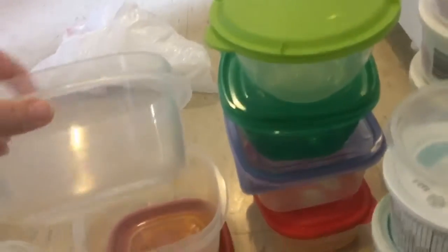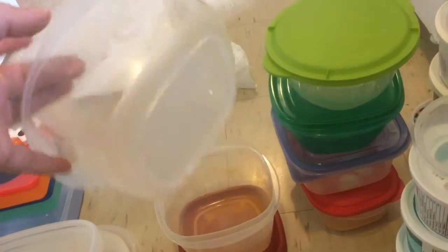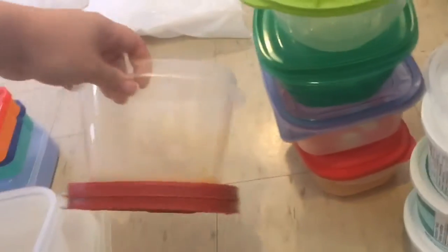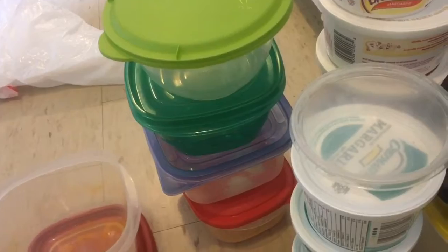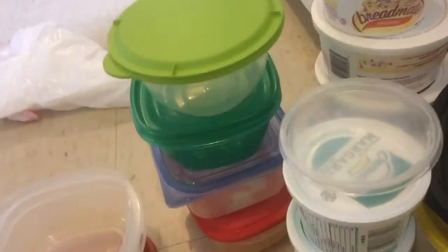My bigger ones, I think I only have one like this because I think I lent one out and didn't get it back. So you get two like this, and you get one bigger, deeper one, which you can see is kind of starting to stain because we've used it quite a bit. I would say these are almost three years old.